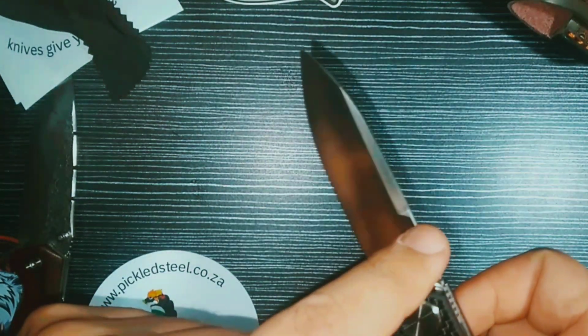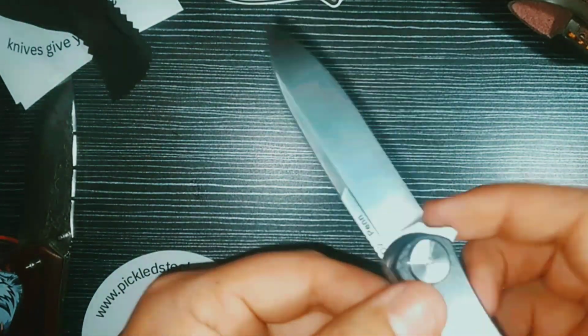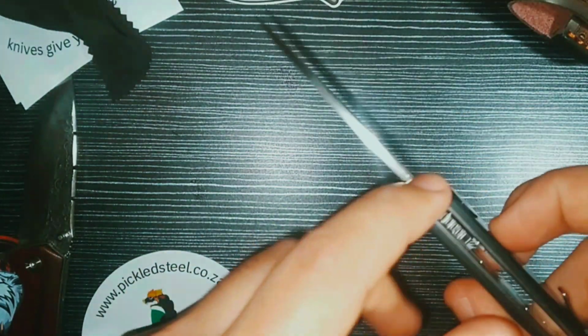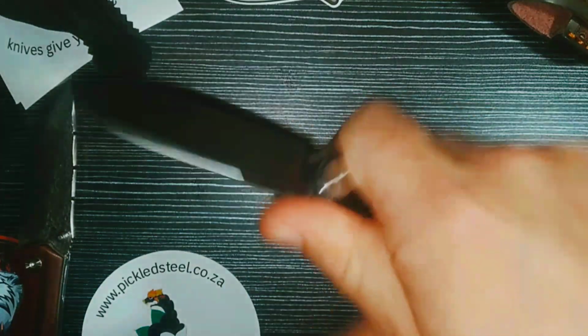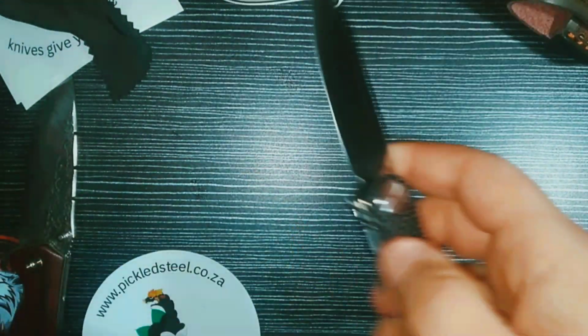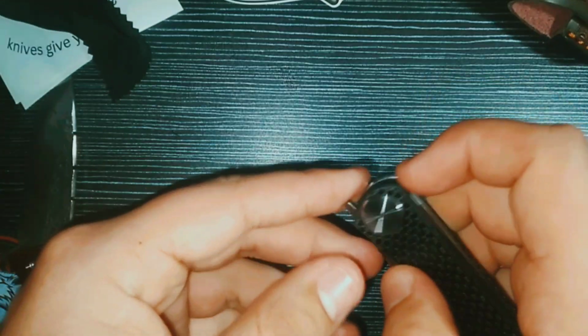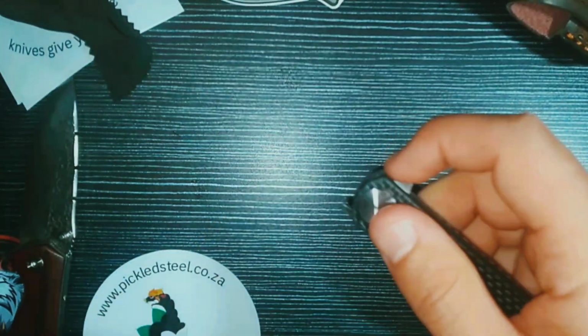Look at that switch, huh? Yes, man, that is freaking awesome. I love the jimping on this knife. Look at that. That's very functional. Fits great in hand. Nice big pivot. Strong, stable. We have a front flipper and a back flipper. There is some jimping on the back flipper.